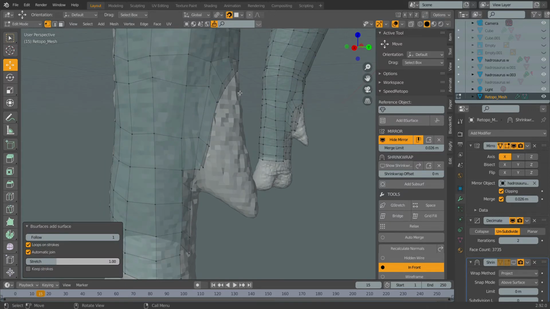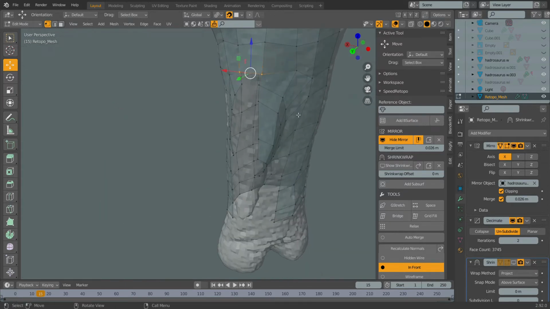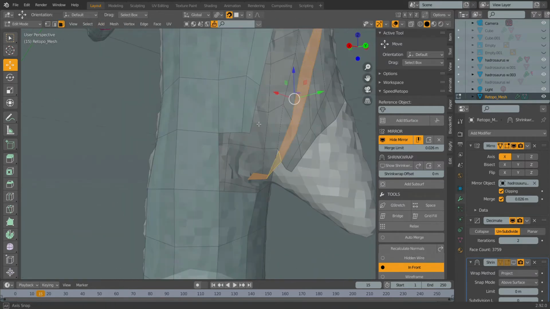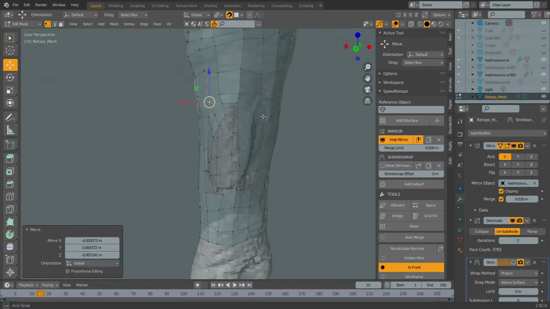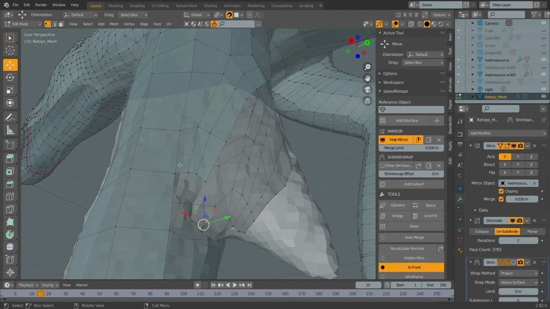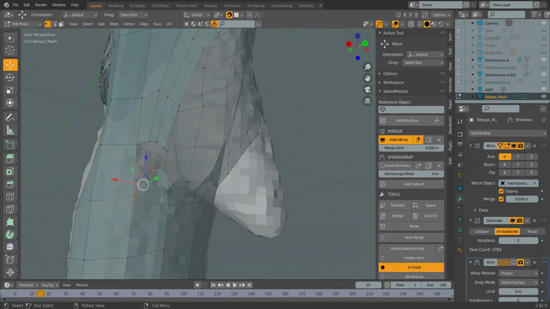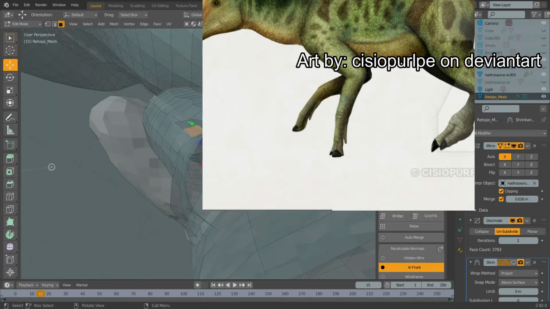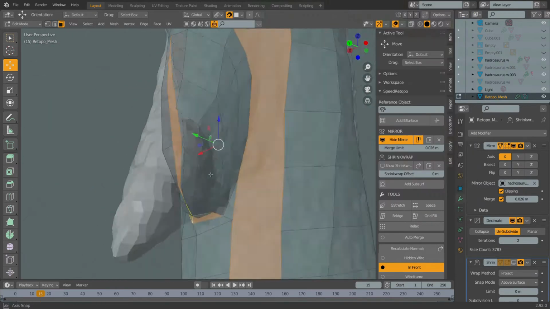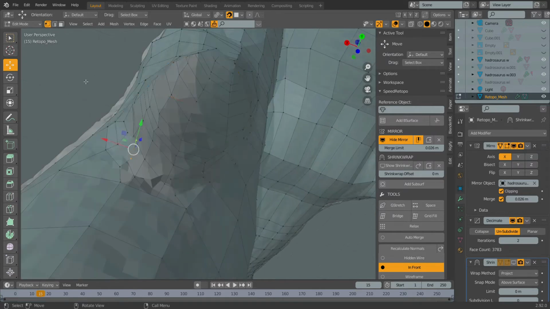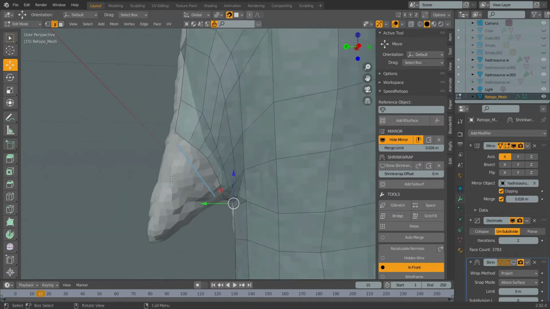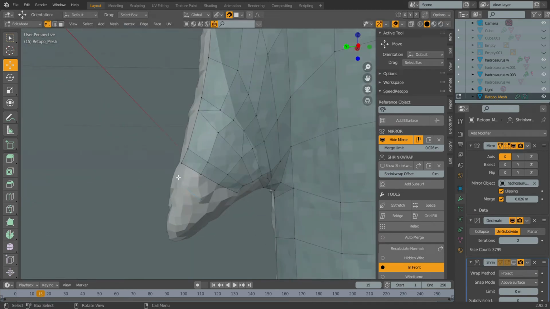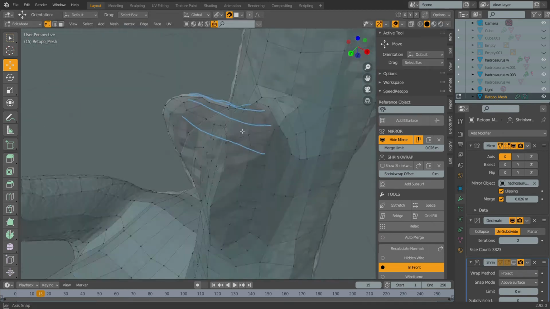So I'm gonna have to import this model into ZBrush next time I want to change anything in the sculpt, which I don't really want to do, except for the hoof thing. I think that would be cool. Besides, it would make the model even more accurate. So yeah, I think I'll update it. I'll make an update video if I ever decide to do that.